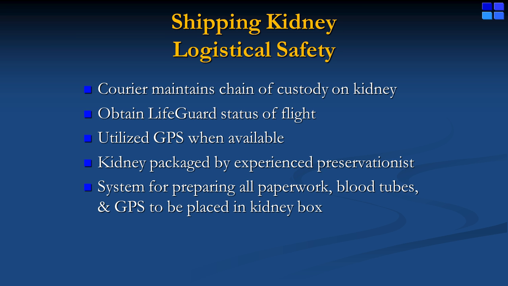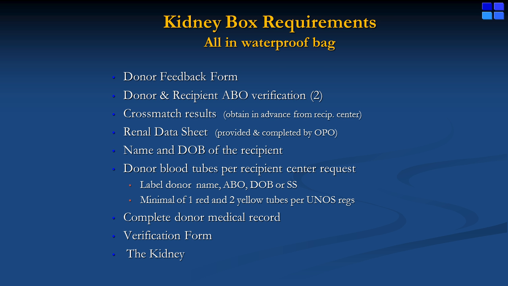And also some of the logistical safety when you're shipping a kidney is that the courier, because they're experienced, knows how to maintain a chain of custody. They will obtain a lifeguard status for the flight so the airline knows that there's a kidney on the plane and will give it priority. Is there a GPS available? Very important to find out who the preservationist is packaging the kidney. It should be an experienced person who knows the requirements of packaging kidneys. These are just some of the things that are required to be in the kidney box. You can look through that on the UNOS policy.